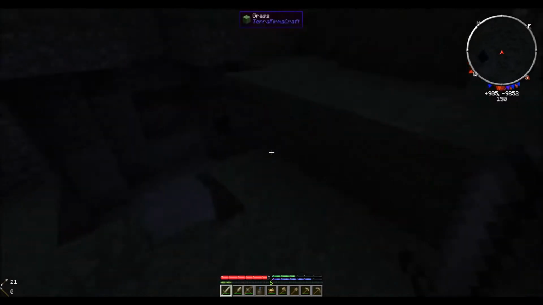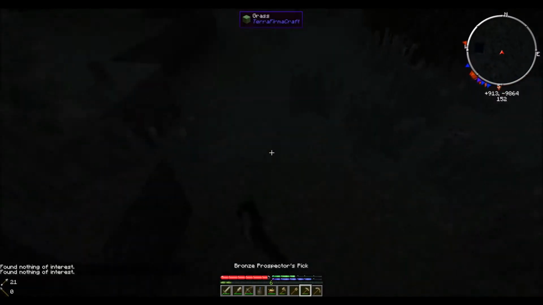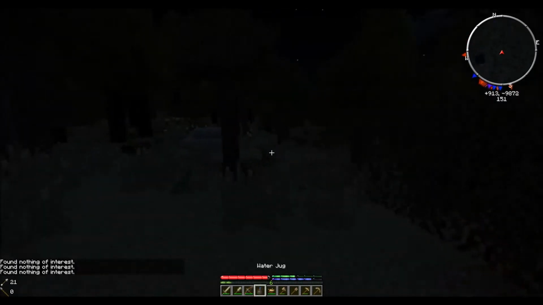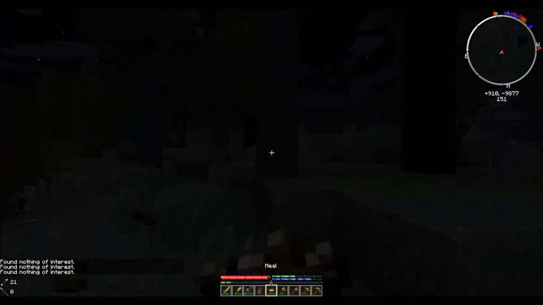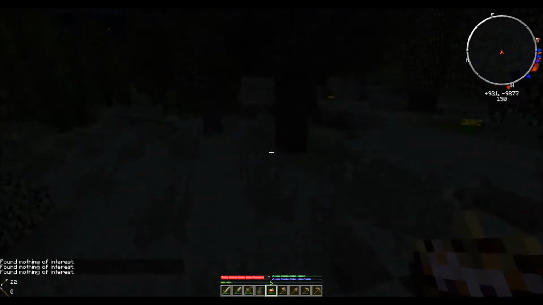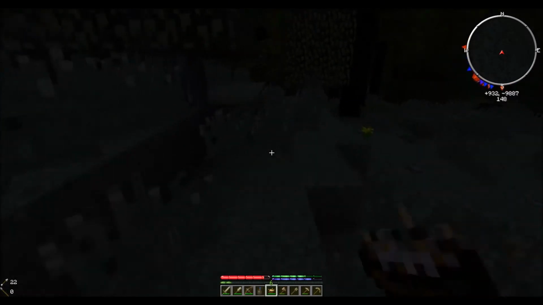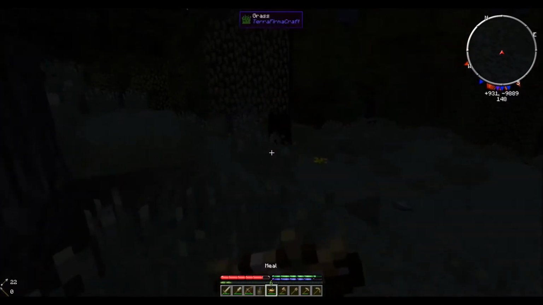We're still going. There's a cave here. What kind of minerals? Nothing. Okay, let's eat while we're going. I don't think... Oh, nope, skeleton right there. I was about to say, I don't think there are any mobs near us at the moment. I was a little bit wrong.